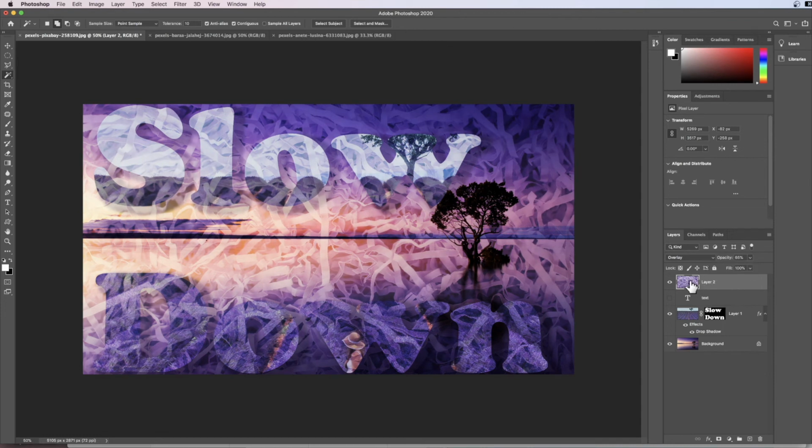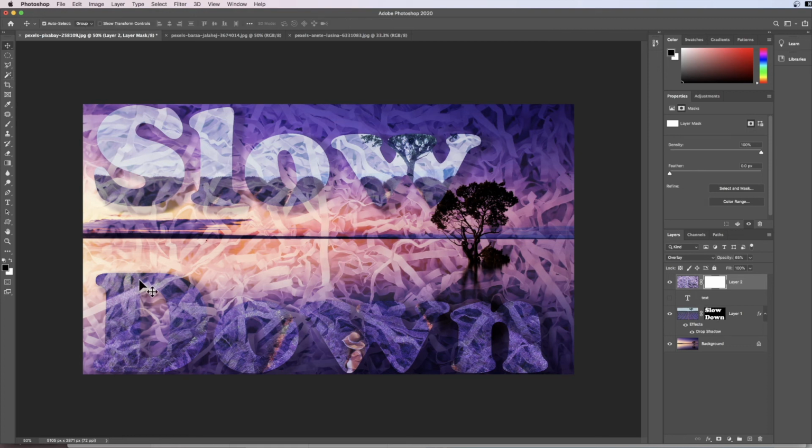And the final thing that I'm going to do is create a layer mask on this by pressing my layer mask button down here. And in my layer mask, I'm going to brush around the center to make some of this paper disappear. So I'm going to come over to my brush tool, or option B. And I'm going to change the size of the brush by holding down Control and Option. And when I hold down Control and Option and click left and right, my brush gets bigger and smaller. And as I go up and down, my brush gets harder or softer.